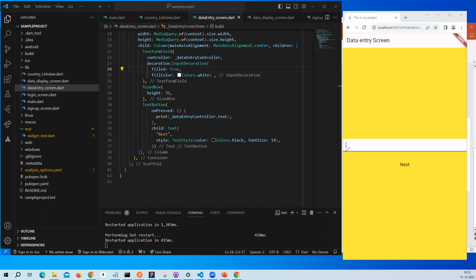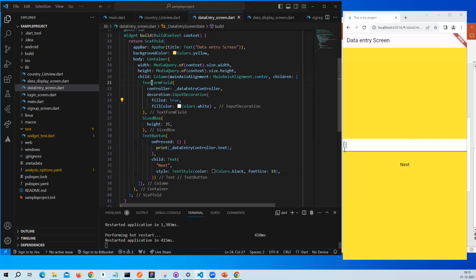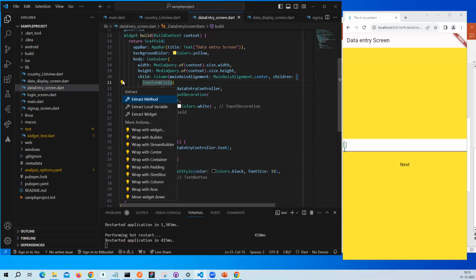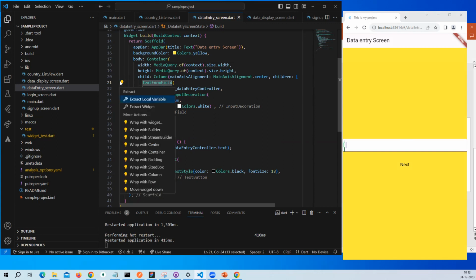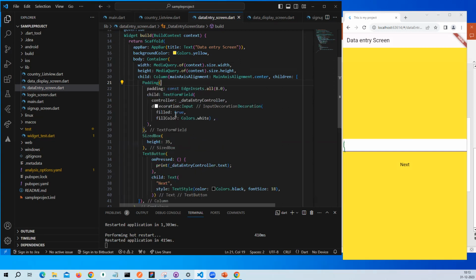Now I want to add space to the left and right of the screen. For that, add some padding to the left and right of this text form field. Select the text form field, use the bulb symbol, and wrap with padding.